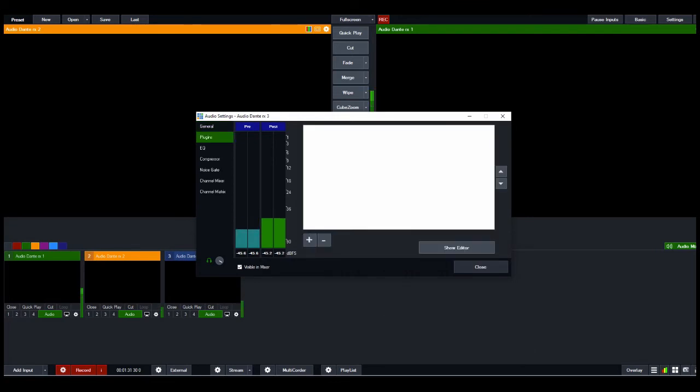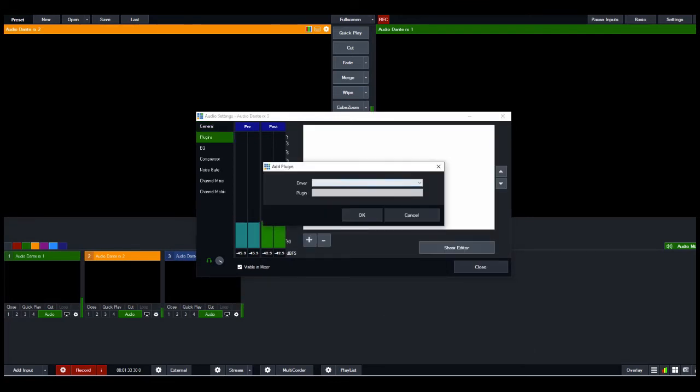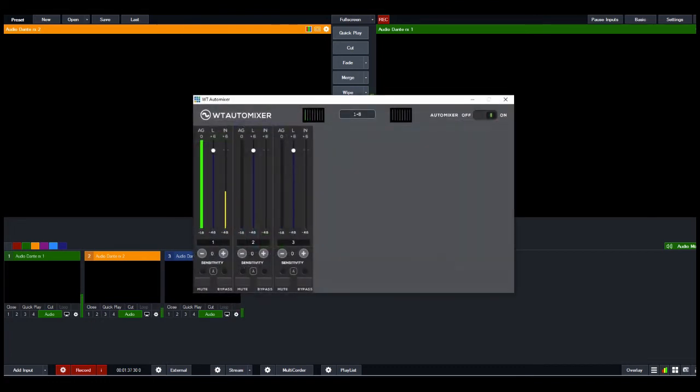be able to adjust the Automixer with just a single editor window. And as soon as I do this, it cleans up the mix quite a bit, because now the channels 2 and 3, which are pretty close to me, they are turned down, and only the lavalier microphone goes to the mix.